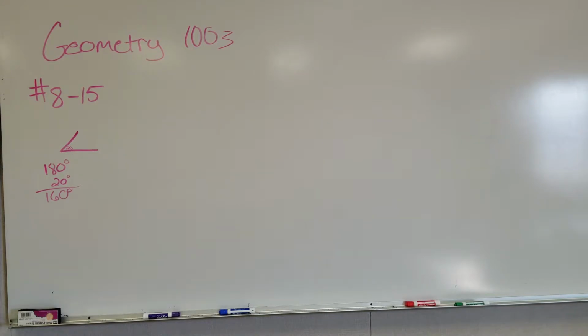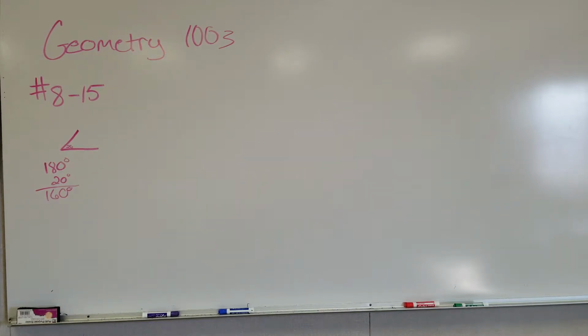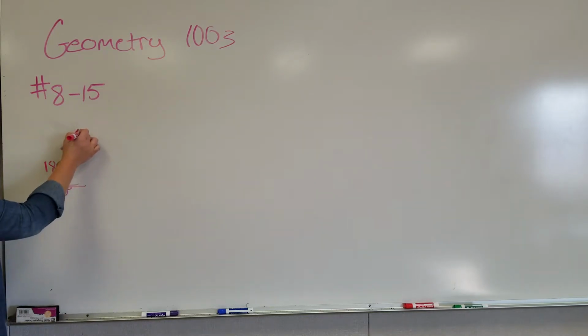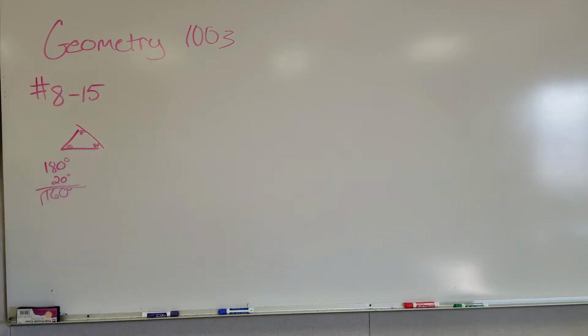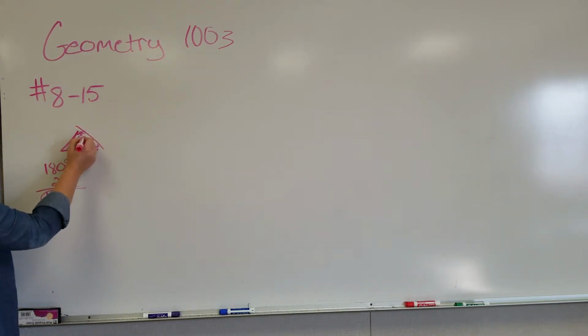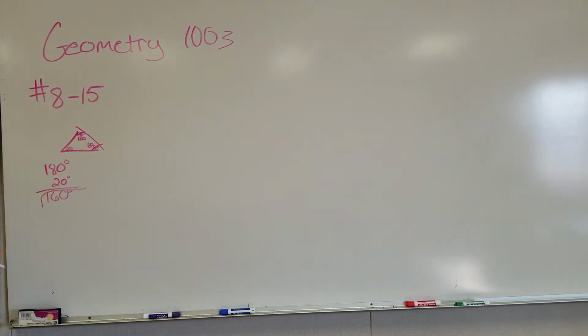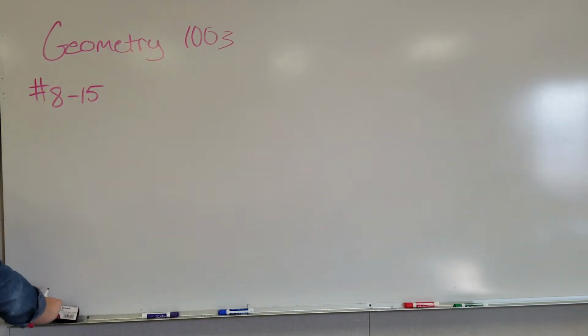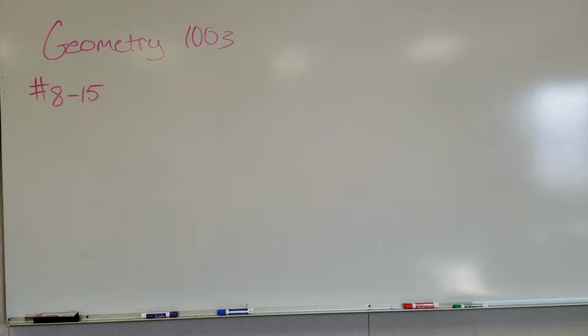So an isosceles triangle has 2 sides equal. 2 angles are equal and 2 sides are equal. So what they're saying is it can be isosceles because each of these angles could be 80. And 80 and 80 would make that 160. That would make an isosceles triangle. But also in this 160, one could be 100 degrees and one could be 60. So yeah, an acute triangle could be isosceles. Also, it doesn't have to be isosceles. It could be scalene.